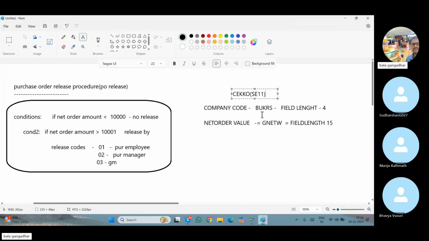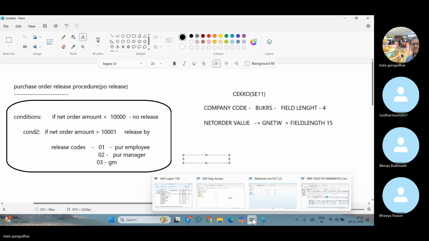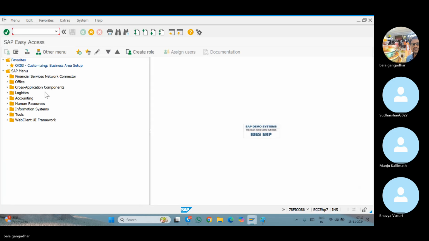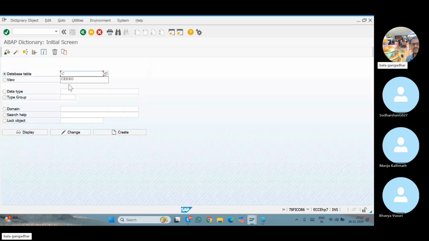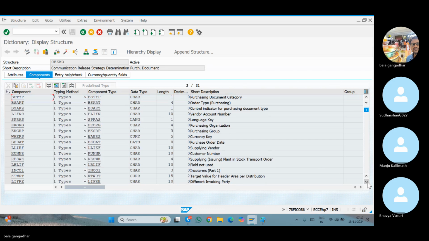Step 1, first item, this is CEKPO. These are the technical points I am going to start now. Go to SE11, enter CEKPO, click display. You can see BUKRS means company code.